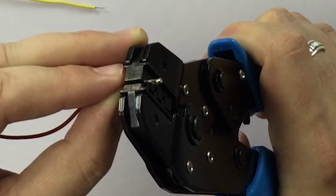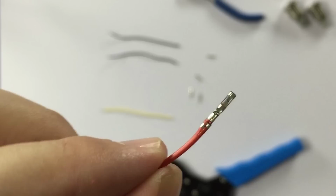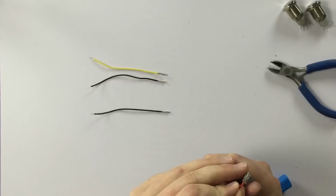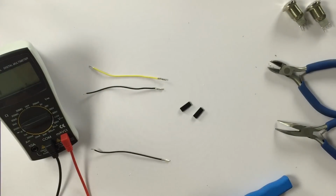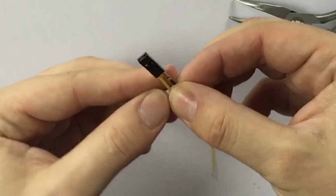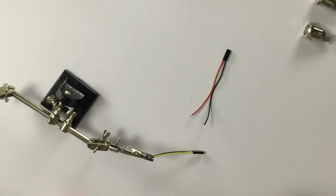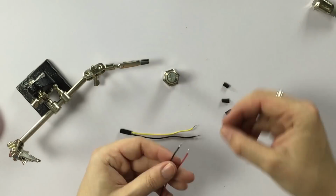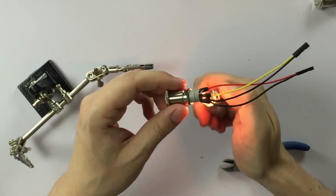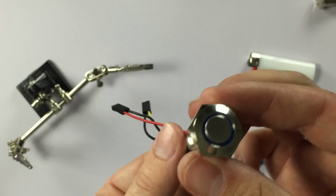Instead of soldering all the wires together, I'm using crimp female connectors. It takes some practice, but this is what a good crimp looks like. Also, don't forget to test your wires both on continuity and resistance. First button is ready with the connectors all nicely protected with shrink wire.